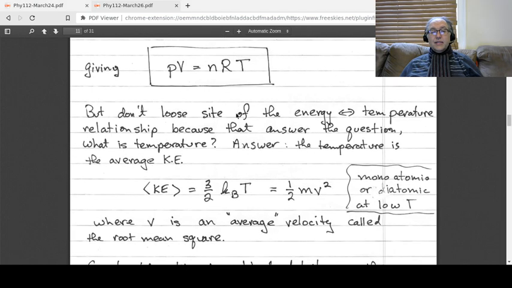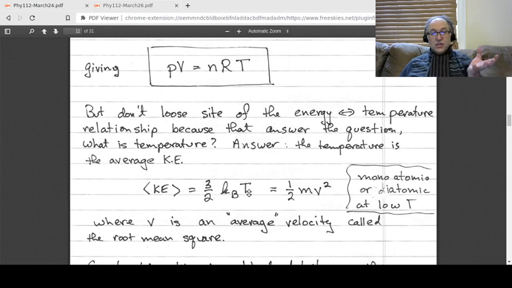And finally, let's not lose sight of the important thing that came out of this, because people knew about PV equals nRT way before there was the derivation from Newton's laws. Okay, so they knew about that. But the nice thing that comes out of the Newton law derivation of PV equals nRT is you make this connection between temperature and average kinetic energy of the particles. I mean, that's the amazing thing here. Okay, connecting the microscopics to the macroscopics. And here I did not make the typo that I did above. Okay, the average kinetic energy of the particles in a gas is going to equal 3/2 k_Boltzmann times T.